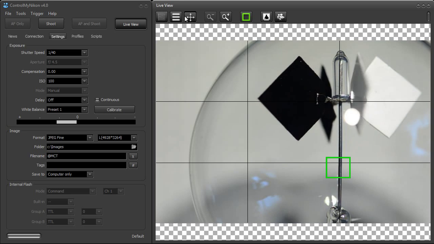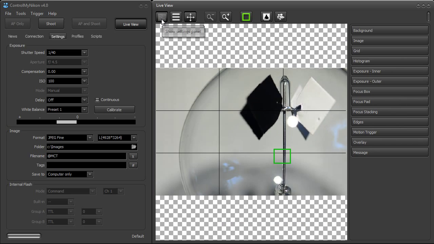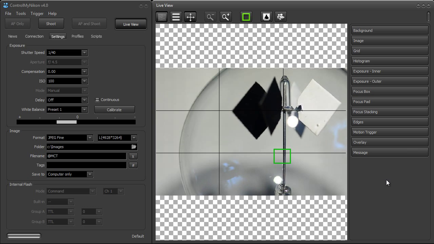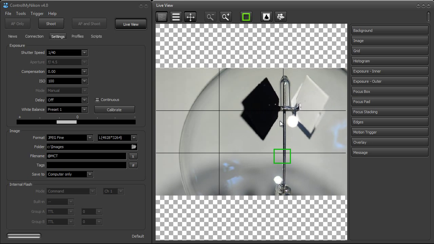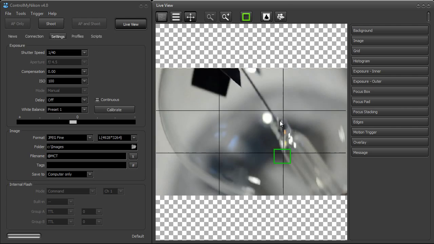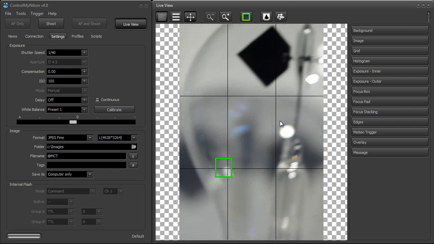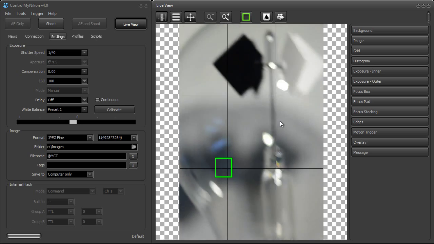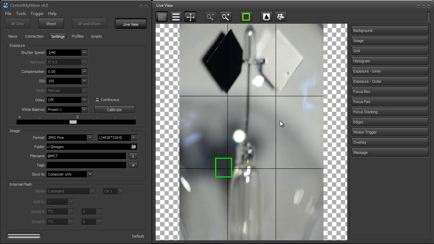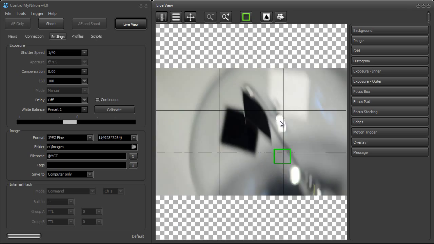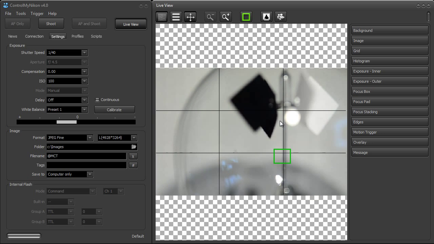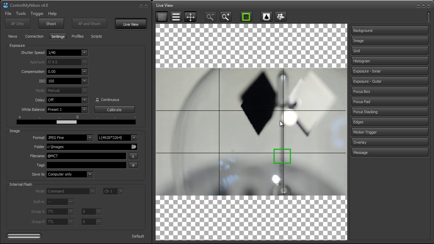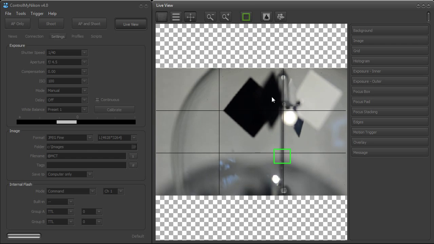Let's see what else we could do. Most of the other functionality here is in the settings panel. So this image here is going to rotate when you rotate your camera. So I'm going to grab my camera here and rotate it 90 degrees to the right. And you can see it's used the orientation information coming from the camera body to tell us that we need to flip this image. And it'll do that all the way around. I'll just move this to bring it back and then autofocus it.